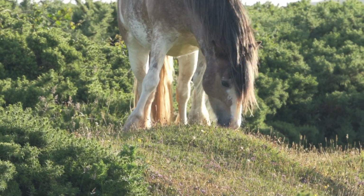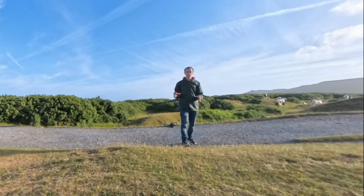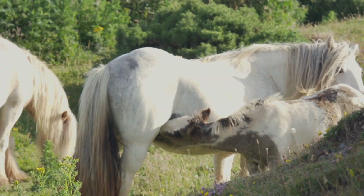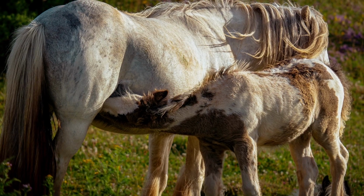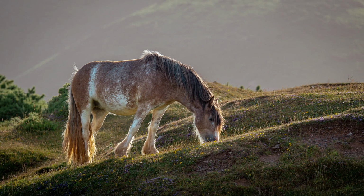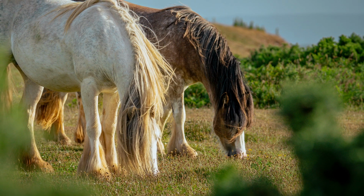By now you'll have noticed that the horses spend much of their time grazing. So whilst they're grazing like this, it's a good opportunity to get lots of different shots, loads of different animals, most facing us, some are not, lots of different variety. Especially with the amount of undulation of the ground, it all looks very different, all the different backgrounds. So it's possible to get lots of different shots in a very short period of time.